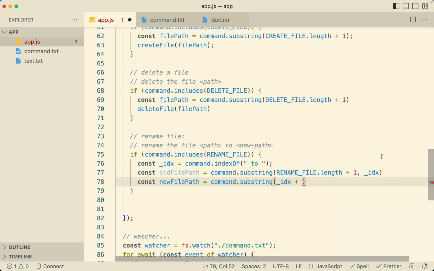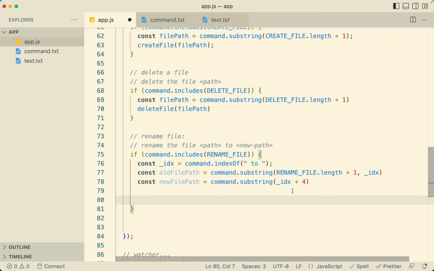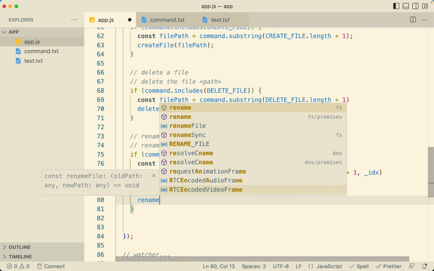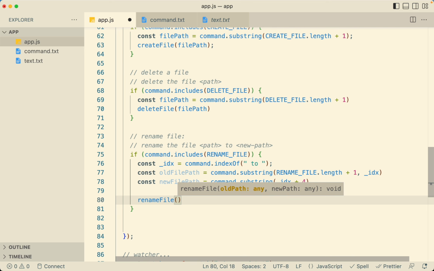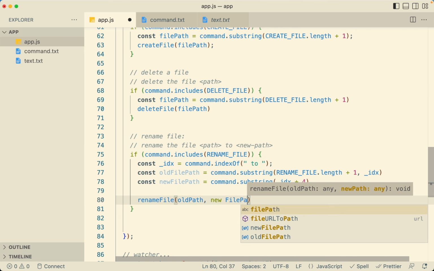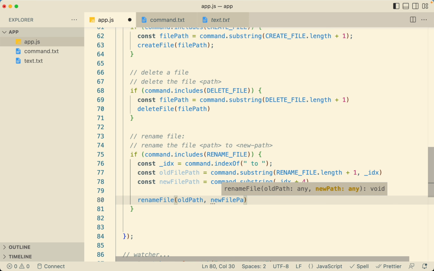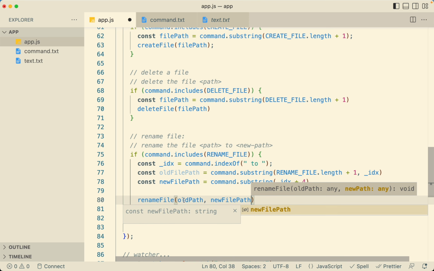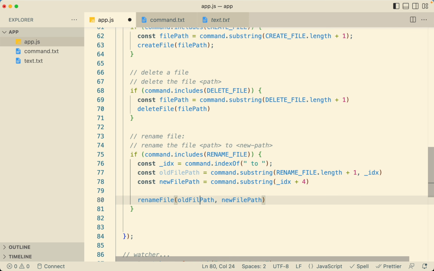So index + 4, and then go all the way to the end to get my new path. Now with these 2 in place, we could call our function, so rename file, old path, and then new file path. Oops, some mistakes. So new file path, and then right here, old file path.